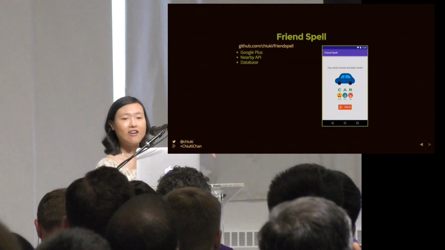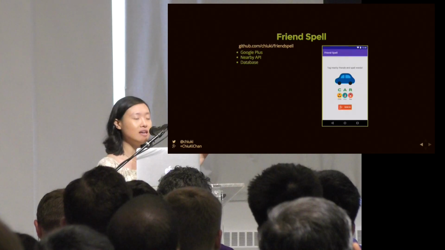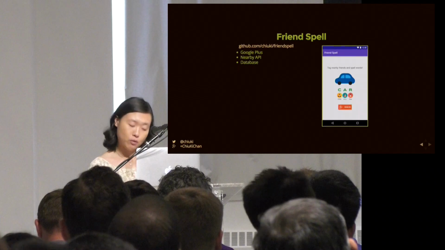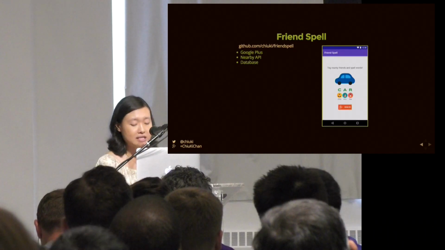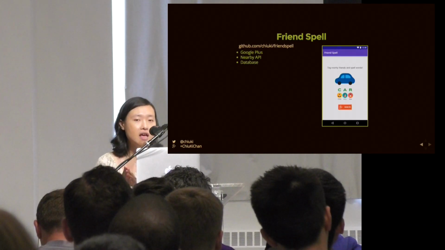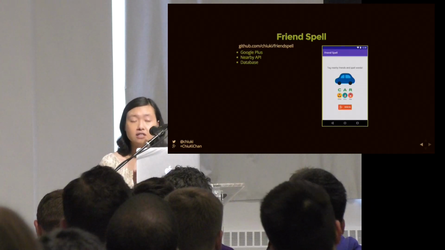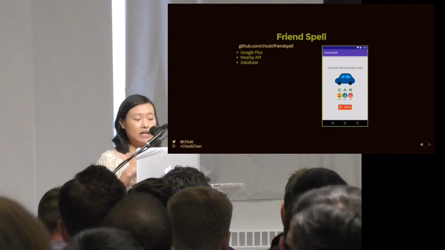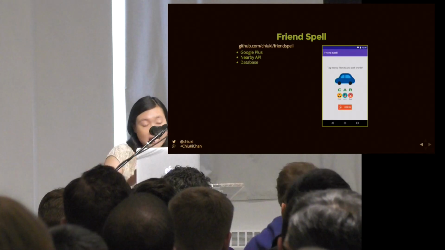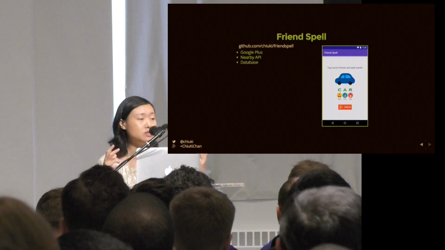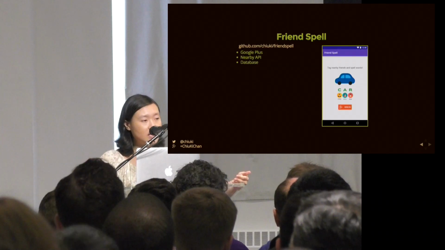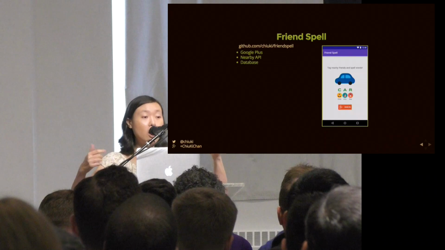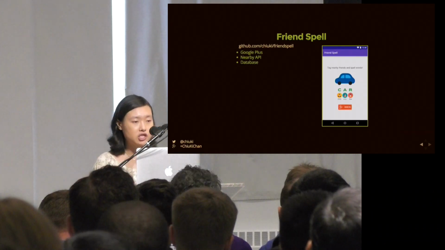So you see that, right, earlier when I ran it in the emulator, it's actually just a single emulator, no phone. So I can give you a quick overview. The way it works is that I isolated the Google API client into its own class so that I can use Mockito. When I press the sign-in button on the screen, it's going to try to connect to the API client, and then it will have a callback that on connect is going to go ahead and move on to the next screen.